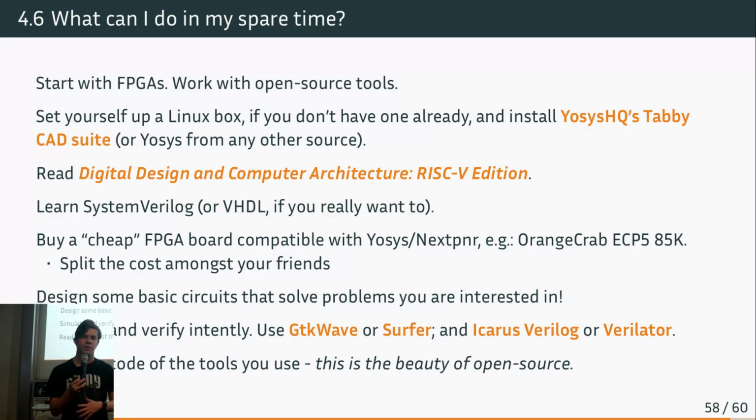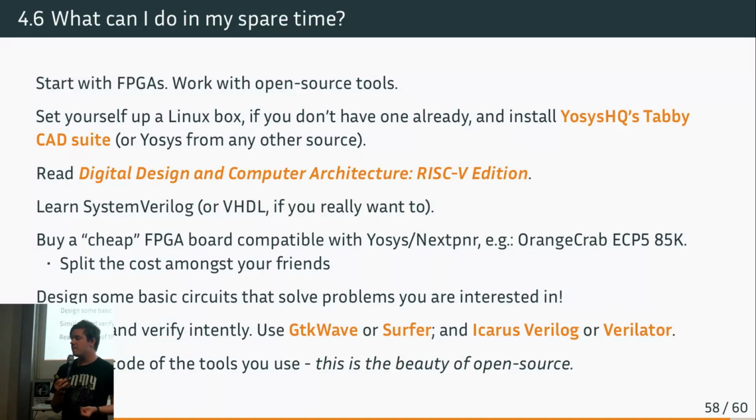I do still highly recommend reading Digital Design and Computer Architecture. That book will take you from knowing nothing about digital design all the way up to designing your own RISC-V microcontroller from scratch, which is very cool. Learn SystemVerilog. I recommend SystemVerilog or Verilog. You can learn VHDL if you really want to. It is done in CSSE 4010.